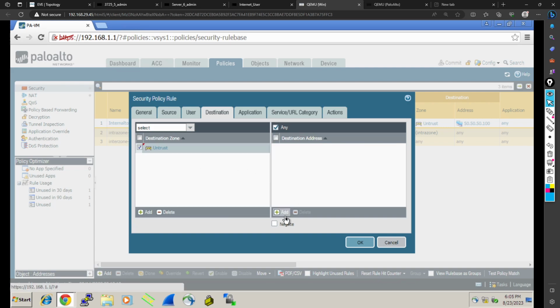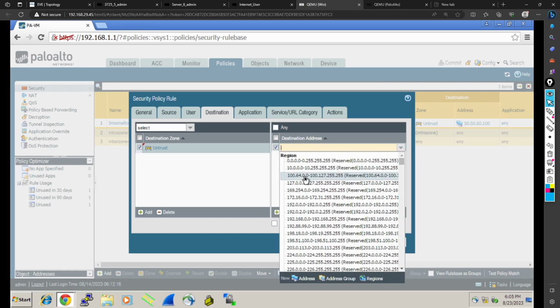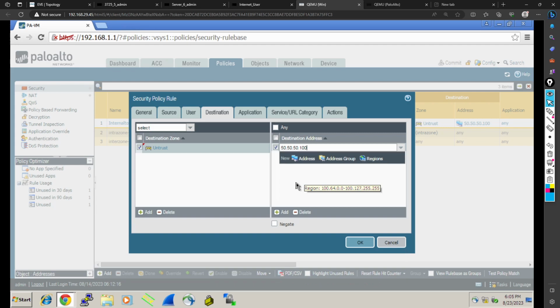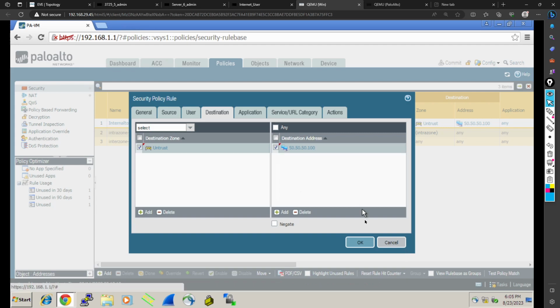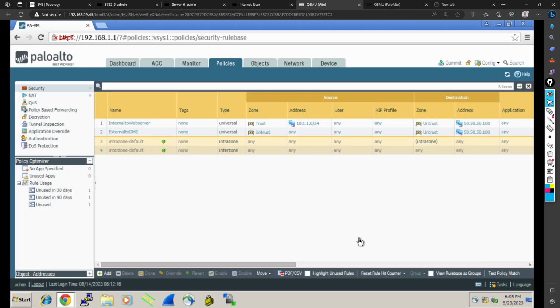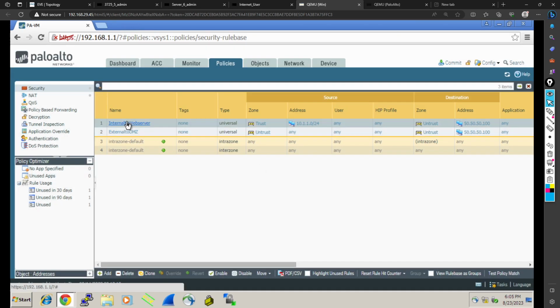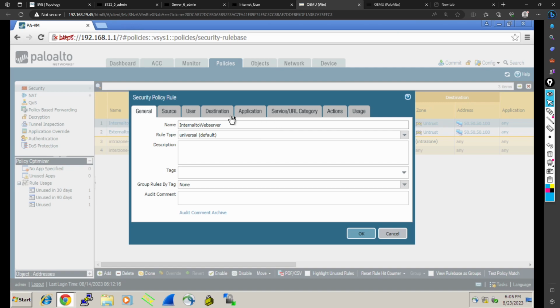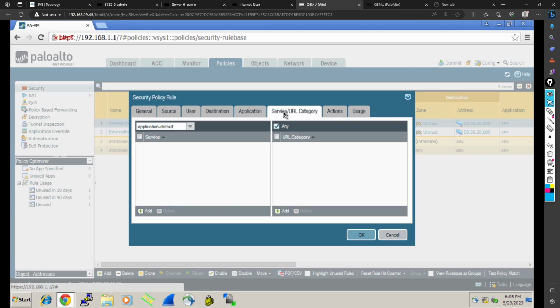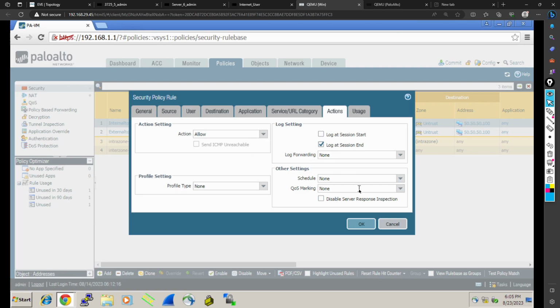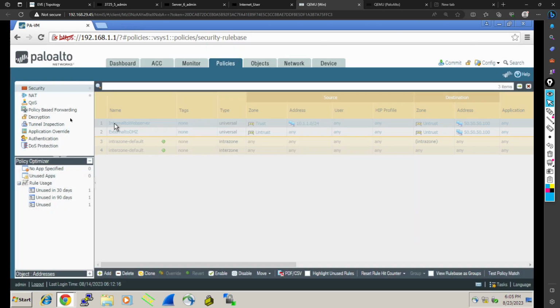And if the users are targeting IP address 50.50.50.100, then only it should be applicable, because that is our floating IP address, or we can say the public IP address of the server. Let me show you the other configuration. The action was allow, and I think you are quite okay with the application and all, so they are just any and any. I have not changed anything there, and the action is allow. Okay, that's fine. The first thing is that I have allowed the communication from outside to inside.